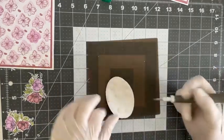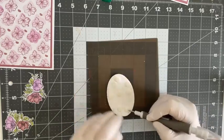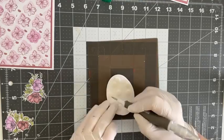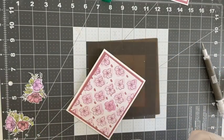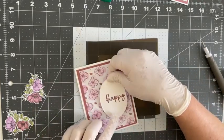And I'm taking off the release paper on the dimensionals. Okay, here we go. All right, so then I'm going to go ahead and put my envelope, what am I saying, my oval, and I'm going to cut some of that ink off, actually, that I see here. Just doctor it up. All right, I'm going to go ahead and put this in the middle of my card.